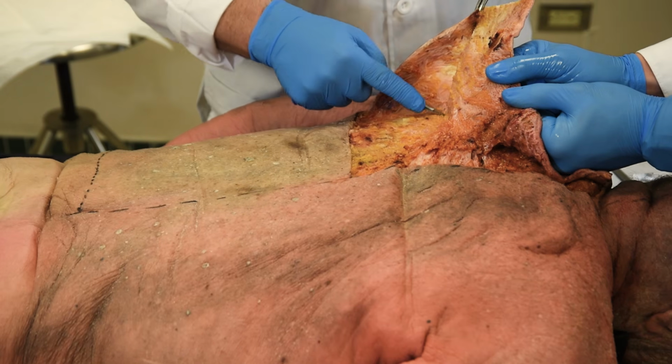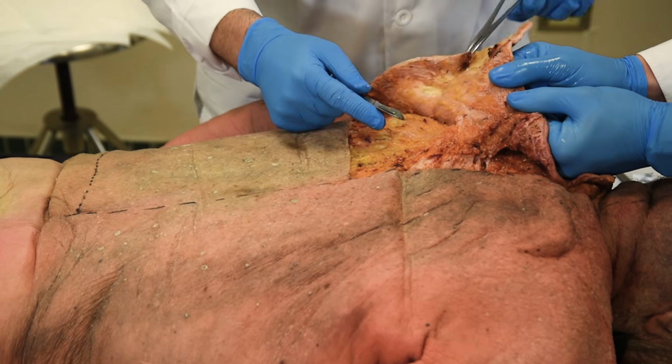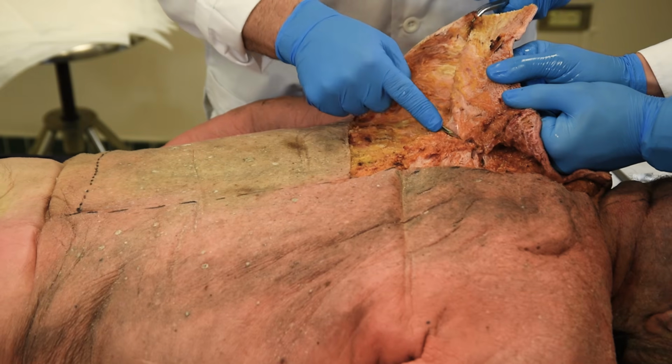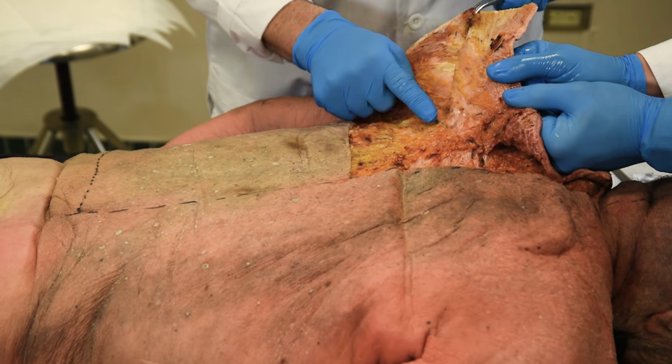An important part of this also is just making sure you keep tension on the skin. As you have tension, then that's doing a lot of the work for you, so you don't have to cut quite as much.